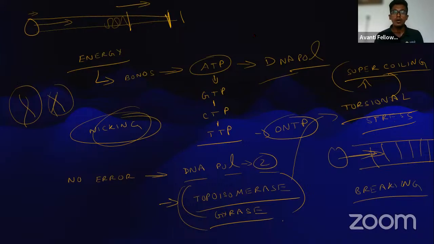Okay, so this is about DNA replication. In prokaryotes and eukaryotes, the process is absolutely the same, but the only difference is the speed of replication. The speed of replication in prokaryotes is quite a bit faster than in eukaryotes. The reason being, the eukaryotic DNA is quite well packed, whereas the prokaryotic DNA is very loosely packed and very abrupt.